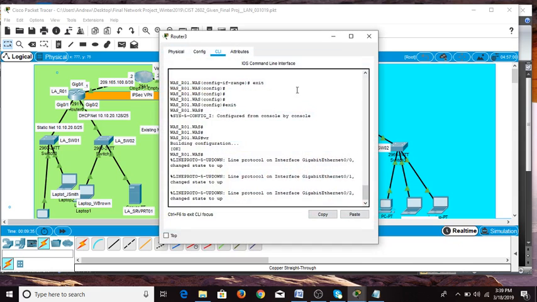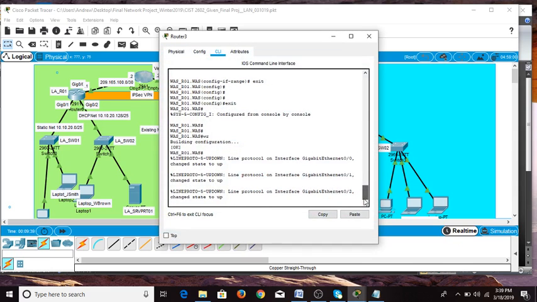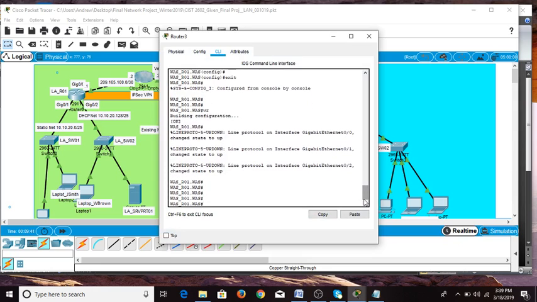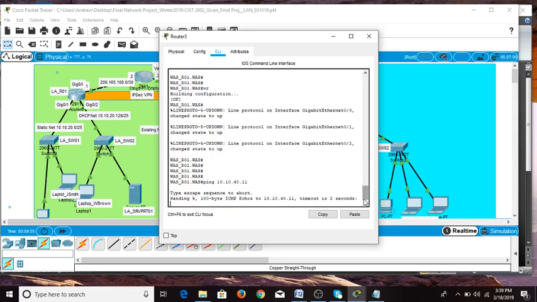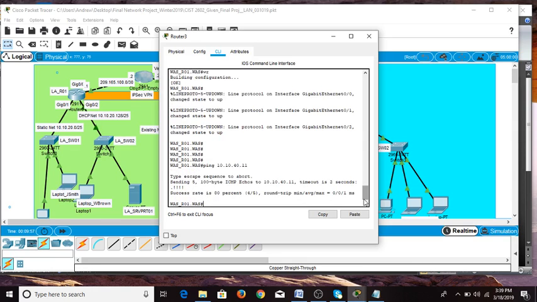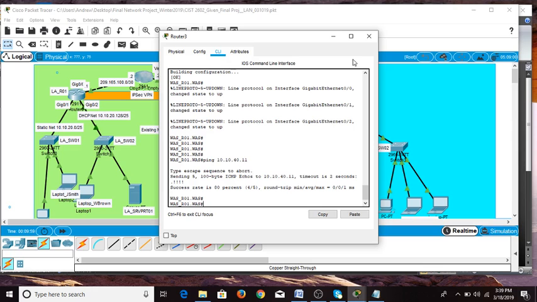So let's test it. First you want to ping from this router to one of the devices connected to the switch. Ping 10.10.40.11, and it's thinking, it's successful, 80% successful.